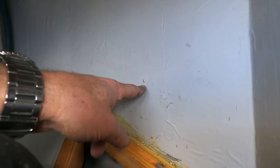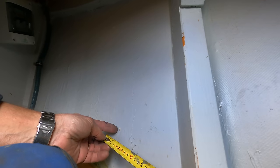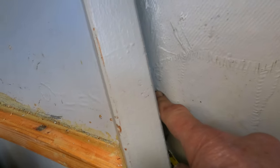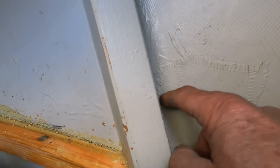It's time to go up into the lazarette and see where that's come through. Oh, it's scary. I don't know if that shows up on this camera, but there it is. That's a really good spot. The other one is going to be 26 centimeters after that, which will be not so ideal. That's going to be somewhere in here. It'll be a bit tricky, but we'll have to manage. 26 after there is going to come through somewhere in there. Oh well, might have to cut some of this away.